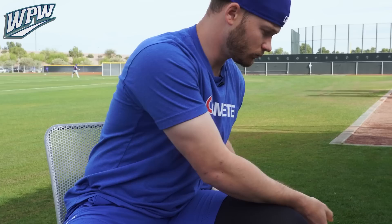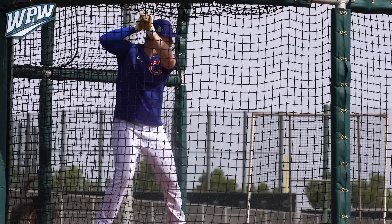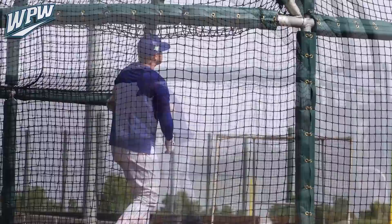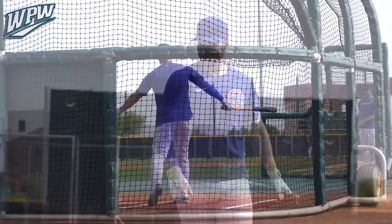From right hand, left side — I remember Chipper Jones, obviously one of the greats, the best switch hitter. I think I remember him talking about trying to be a mirror. Is that true for every switch hitter? Yeah, I think different guys go about it different ways. For me, the feelings, the way my body moves one way and the other, feel very different. So I try to kind of separate them — I try to make them completely different swings. If something's working for me lefty, I try not to reproduce it righty because it probably won't work that way.